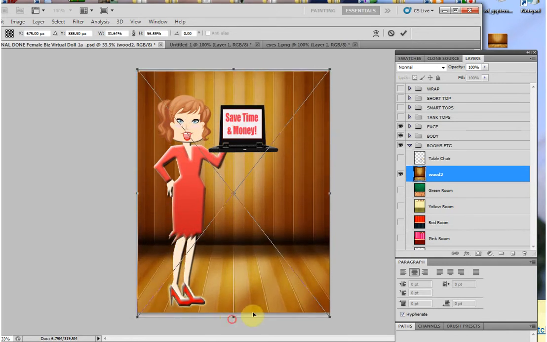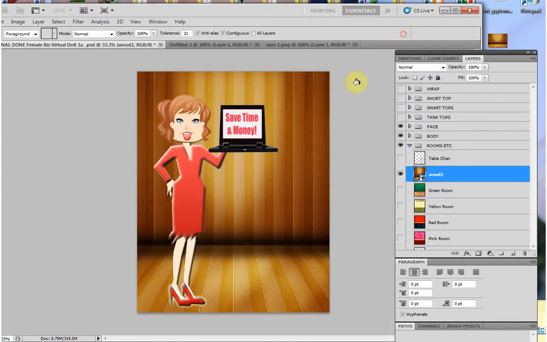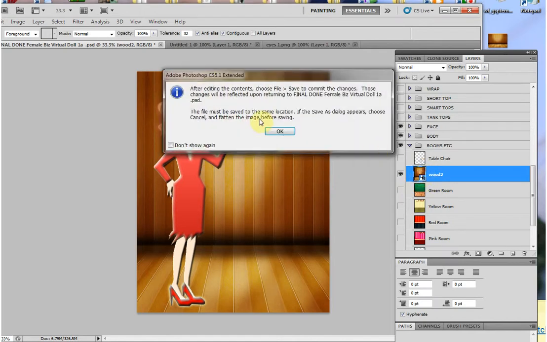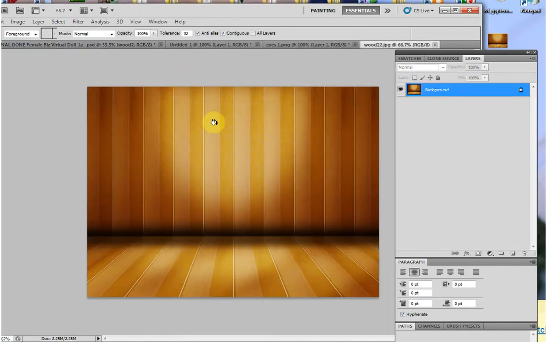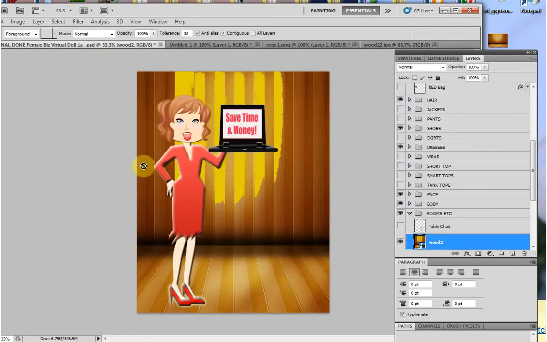That was pretty easy, wasn't it? So I could have used Control Open, I could have placed it, or I could have dumped it straight from the desktop, which is what I did in this example. And once you do that, you say accept, and it's done. Notice here it's made it a smart object. Same thing, I can't do anything, so I double click on it, yes, okay, fine. Now I can change this, and I say Control S.